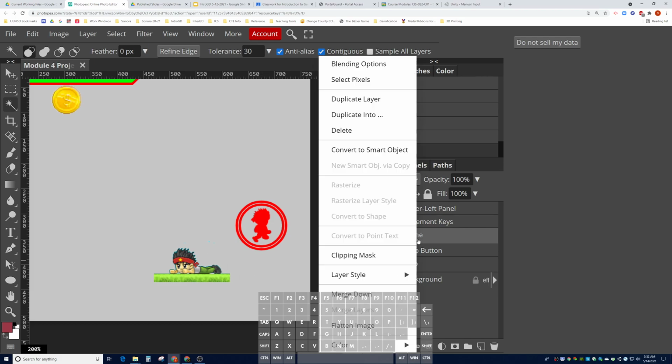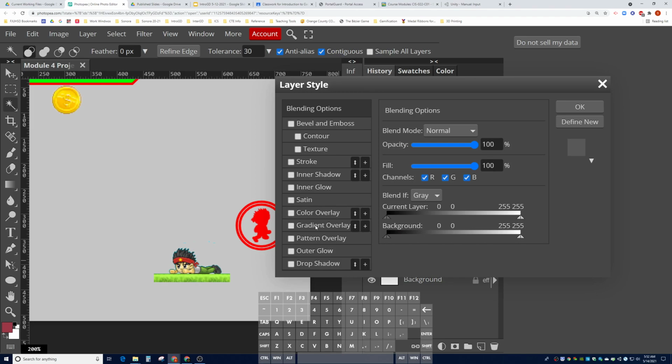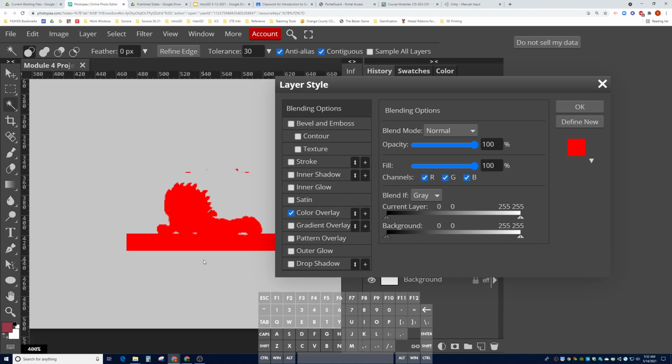I can right click, go to blending options, and again with the color overlay, turn him into red. And you can see here that there are some places that I can do a better job at. So I can go ahead and use my eraser tool and just erase some of the extra red pixels.